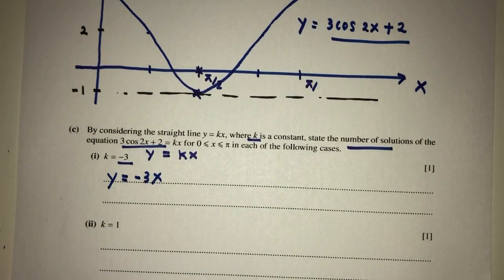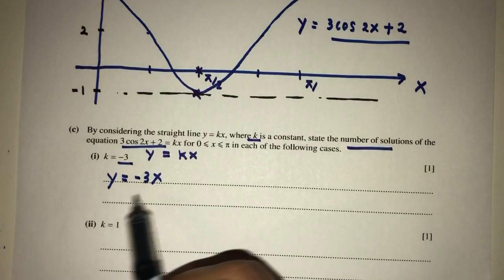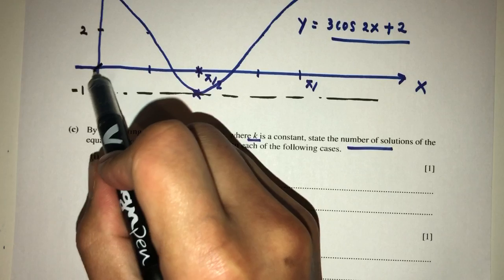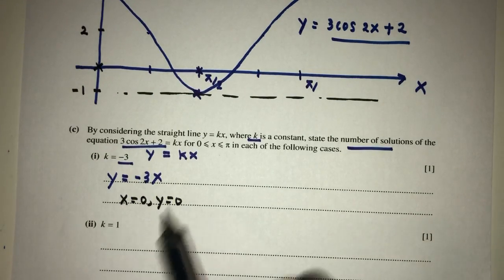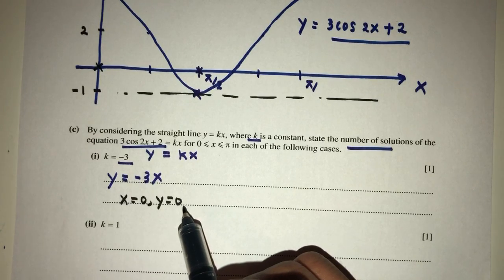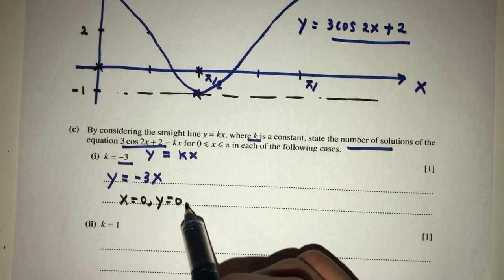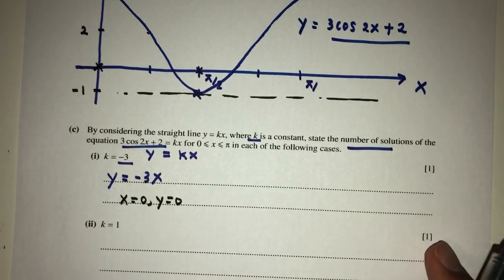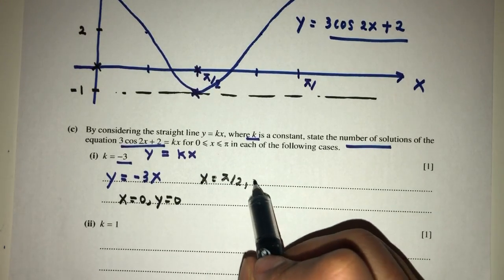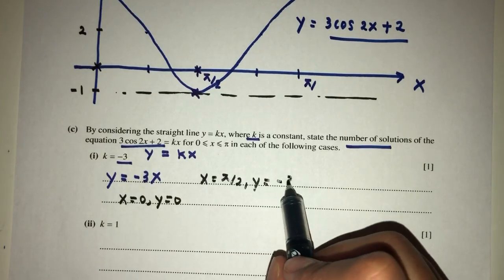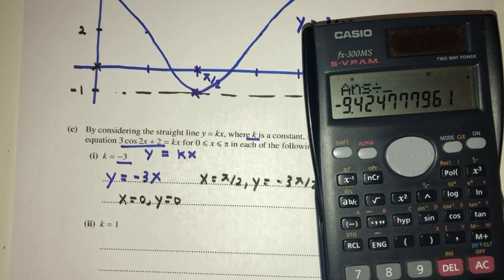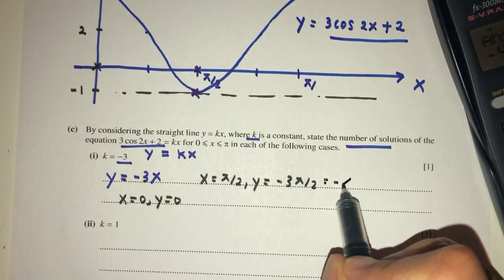we can test. Let's say we have the point 0. So if x was 0, y will be 0. So it will be here, for example, right? And then let's say we have x equal to, let's choose the value of pi by 2. Okay, let's do that. What if x equals pi by 2? Y will be minus 3 pi by 2, which is what value? So minus 3 pi divided by 2, that is minus 4.7.